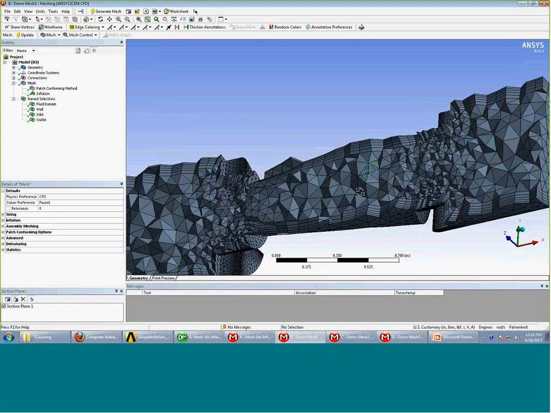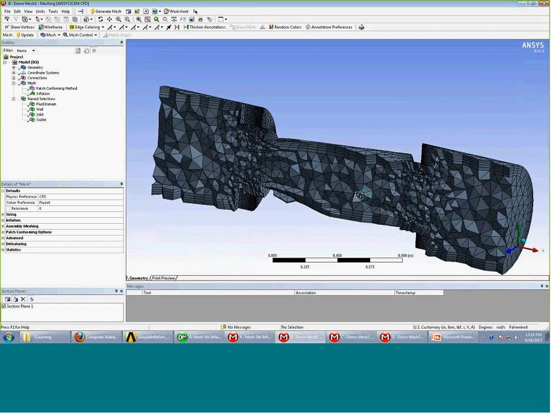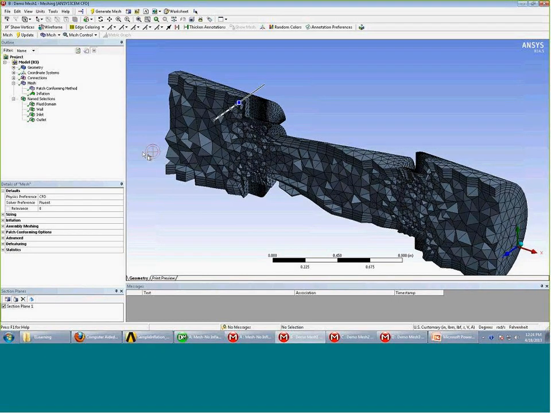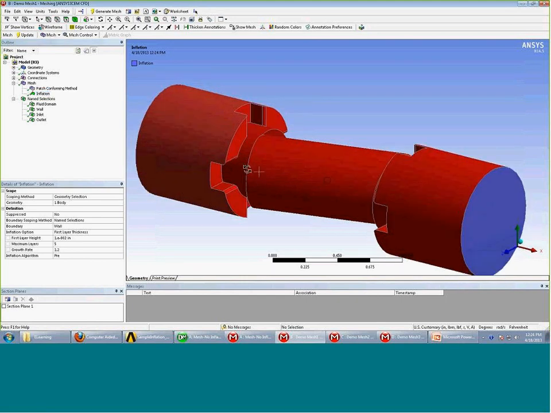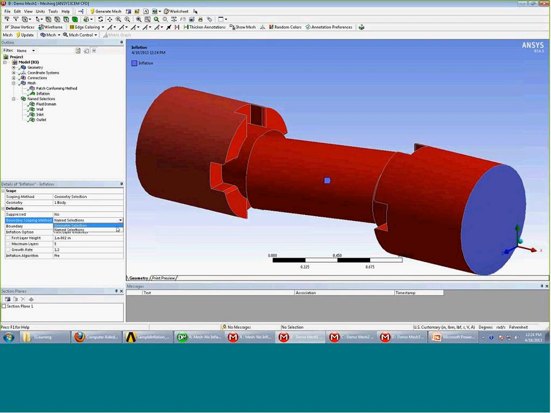And if I feel that my mesh is not good enough in a certain region, I can go back and use different inflation options in order to control how the meshing will look. So here, you don't necessarily need to specify a single inflation option for a given method. You can use multiple options. Let me show you how to do that. So here, instead of name selection, I'm going to use geometry. I'm going to click on the geometry selection, and I'm going to deselect these two faces.